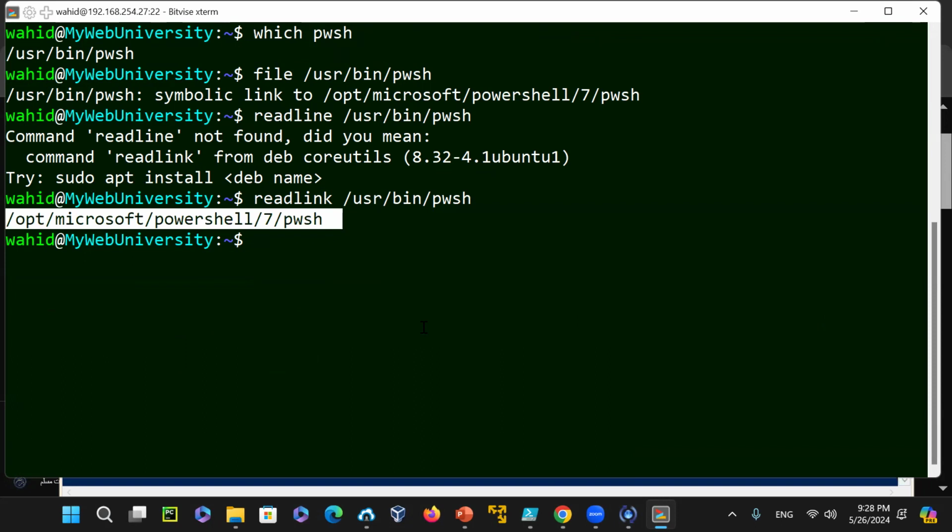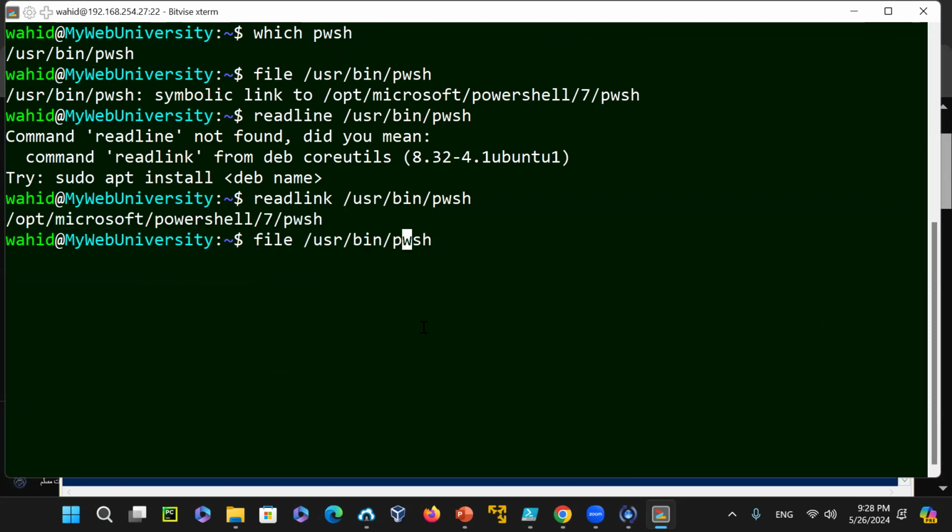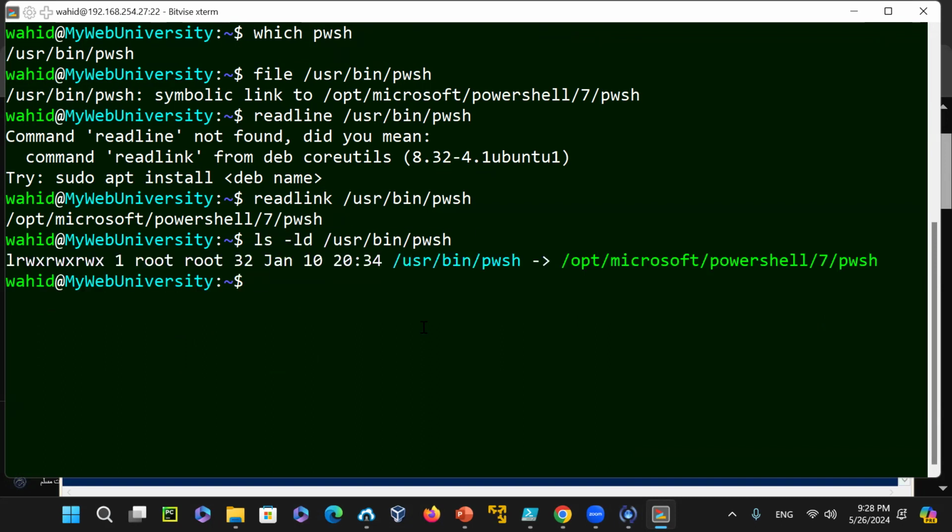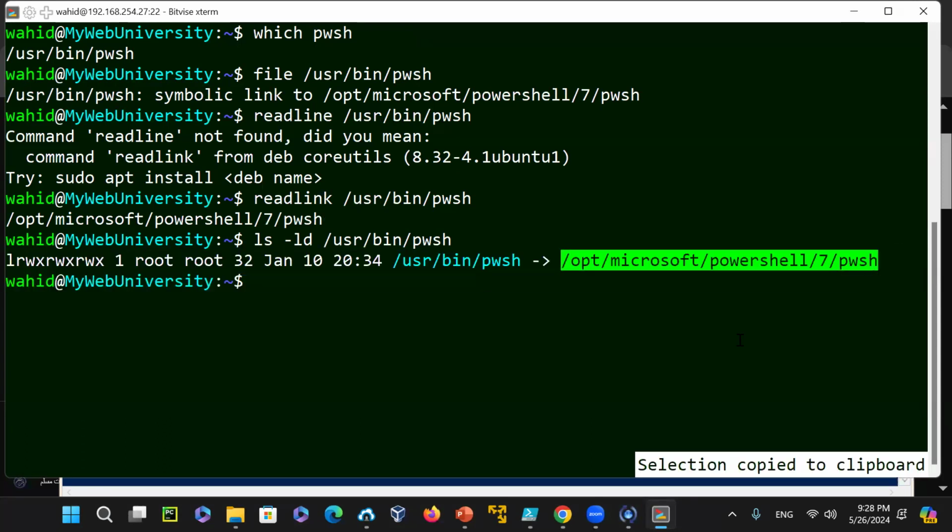If, instead of file, I say ls -ld, you can see that this one is a symbolic link here, where the L in the first character means symbolic link, to this physical file.